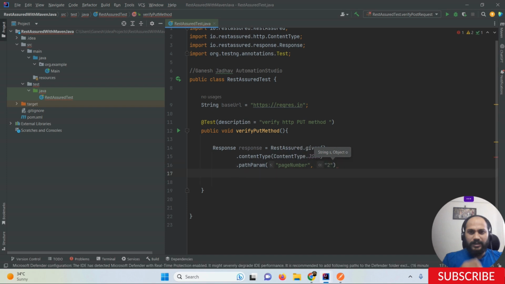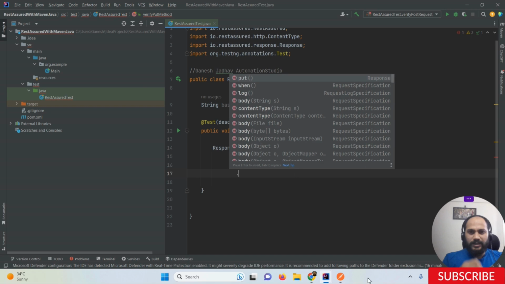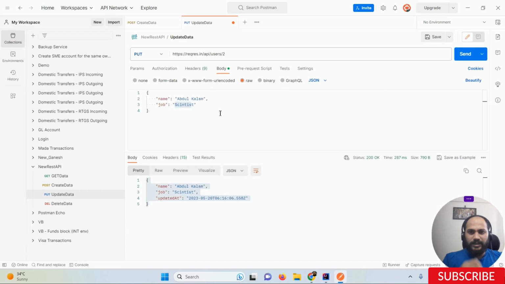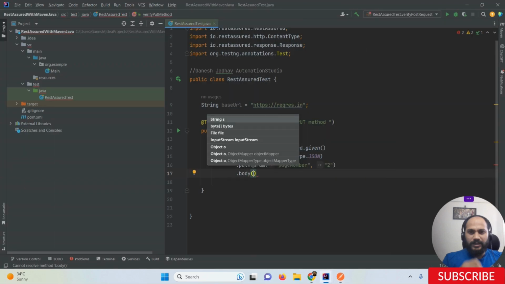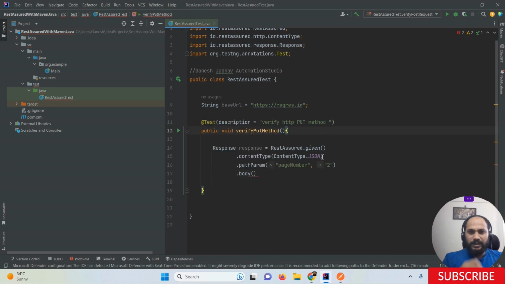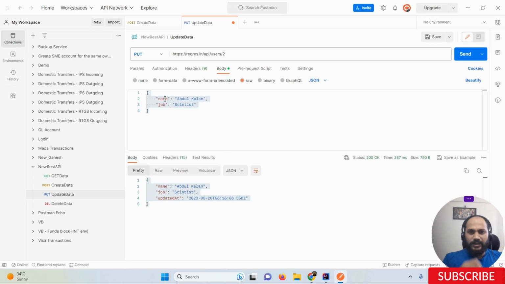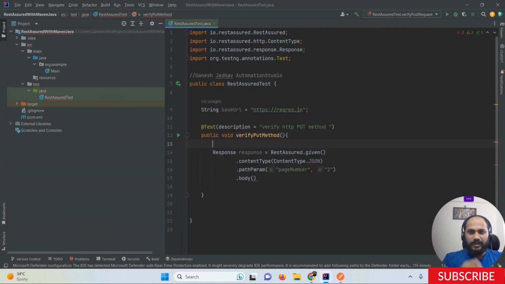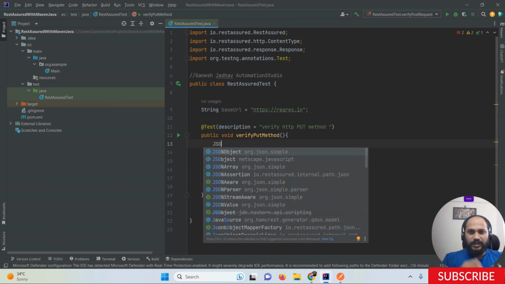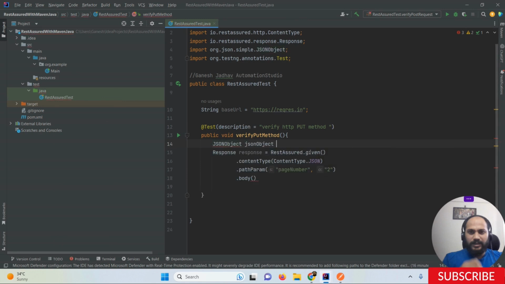Once this is done, now we need to pass the body over here. Now, once this is done, guys, we have to pass this body. So how to pass the body? We have a method for that, which is named body. And guys, we need to pass multiple fields over here. What multiple fields? Suppose name and job, these two fields we need to pass. So simple for that, what I'm going to do, guys, I'm just going to create a JSONObject class. JSONObject class, this is the object basically I'm going to create over here.